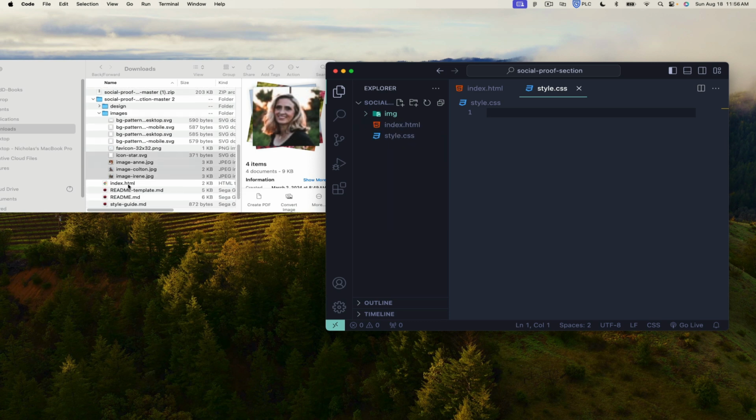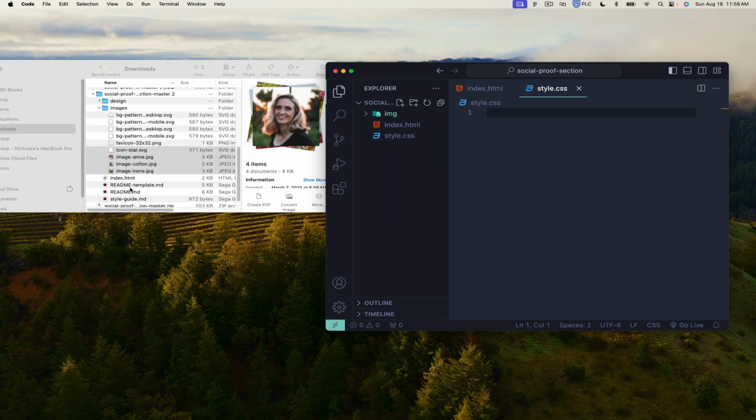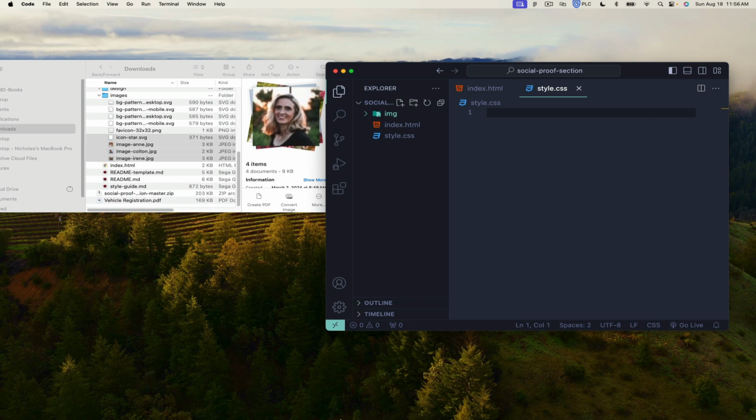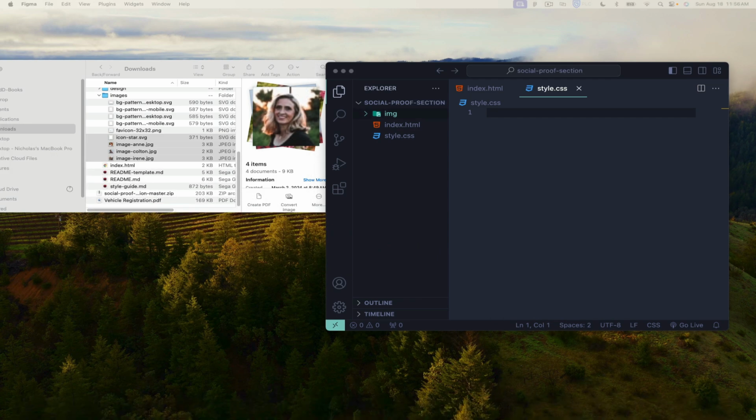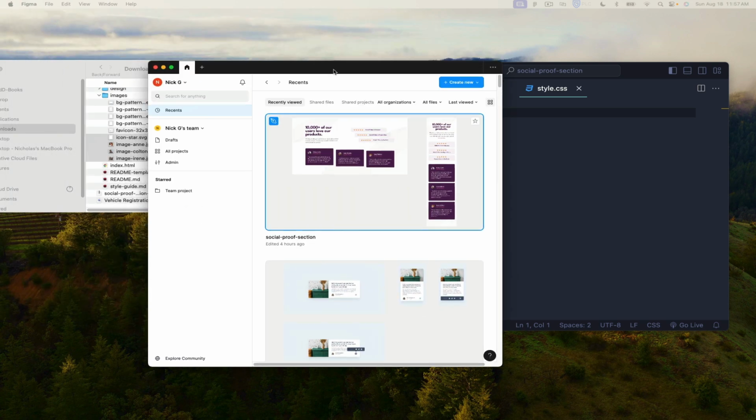And that's pretty much all I'm going to take from that file. Now, just to show you, if you want to use Figma, I will show you how to get that into Figma. If you don't have Figma, just go to figma.com or type it into Google. Download Figma. You can download it for desktop or Mac, or you can just simply use the web app. It all works the same.